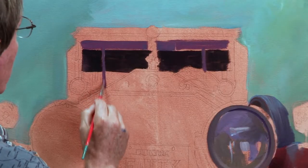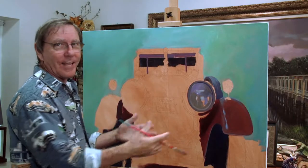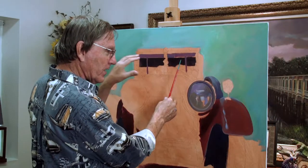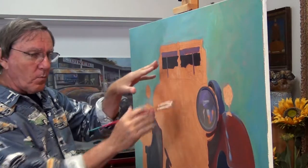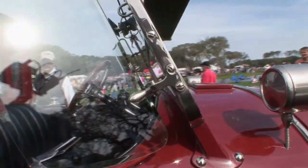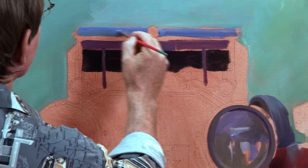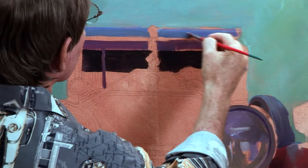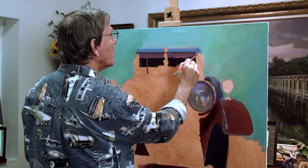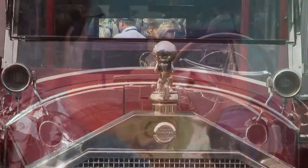It's really hard to know what some of these shapes are, but this is a town car, which means the driver sat out in the open, out in the weather, and Fatty Arbuckle sat in the back. So right here we have, looking through this windshield that flips open, we have that, and this red part back here is the front part of the coach that Fatty Arbuckle sat in. So there's a lot going on there. Right here is this glass visor. It's catching some of the light from the sky. So as this windshield flips open, and then it comes right across here, the windshield.